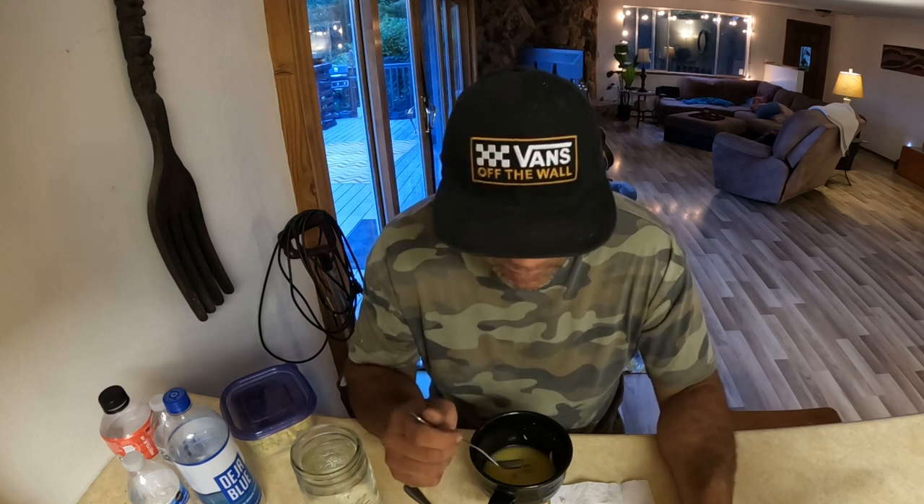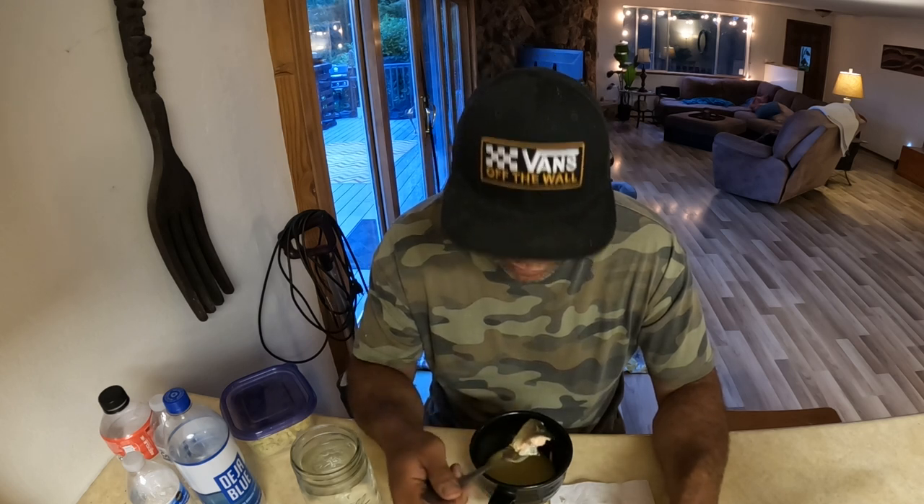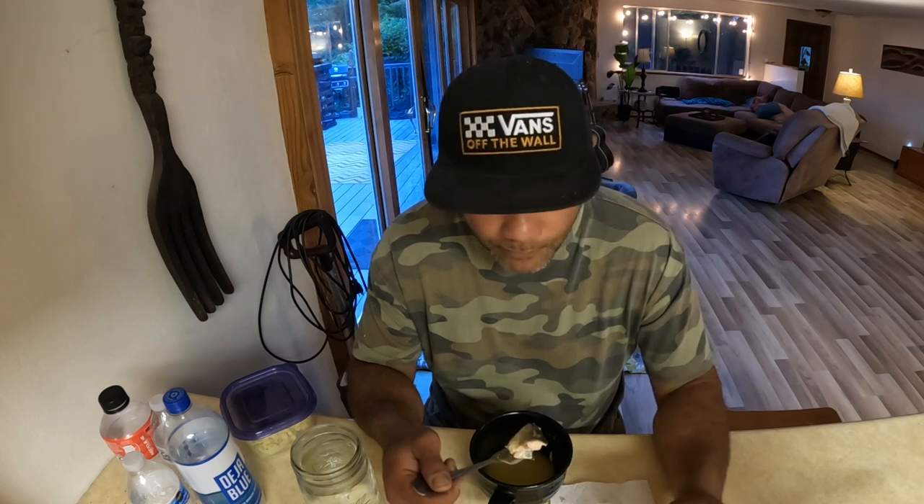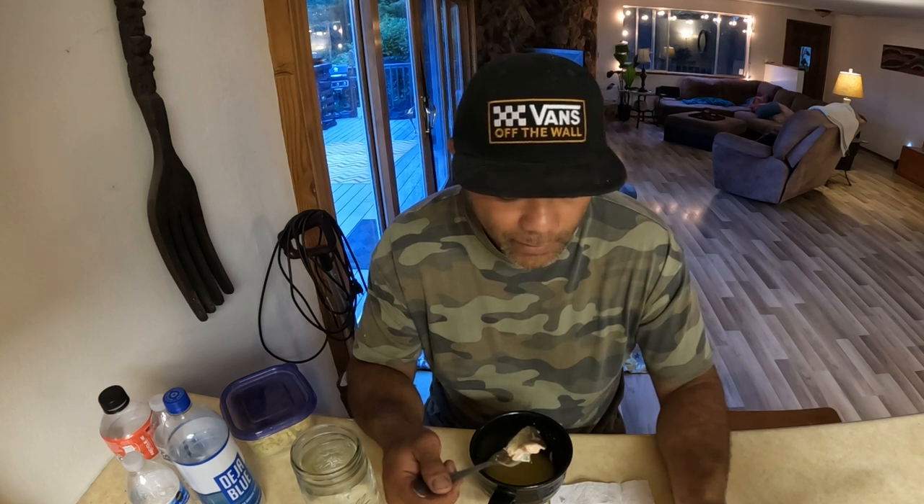In a survival situation, a fish of this size — it would be better to just eat the whole fish right then and there. Your body will get more out of it than if you were to fillet it and save one piece for tomorrow. Your body needs all of that. The only way I would save fish and preserve them for later would be if I caught quite a few of them; otherwise, if I catch two or three fish, I'm eating them all that day.